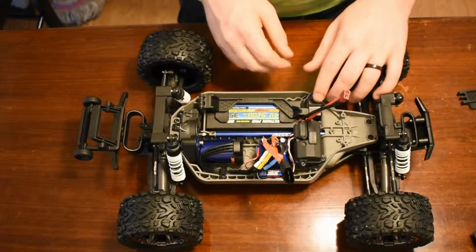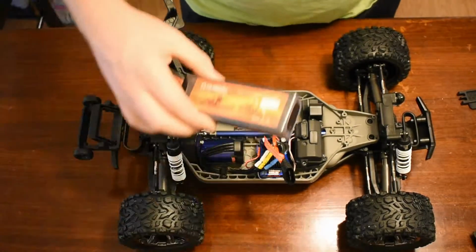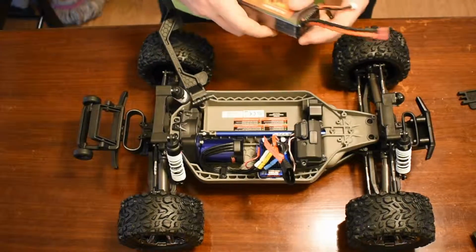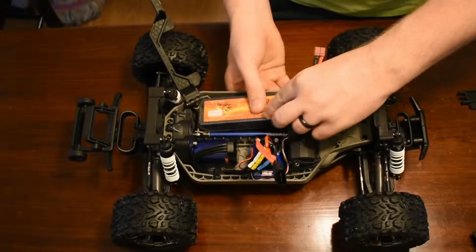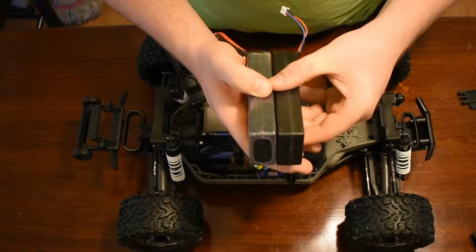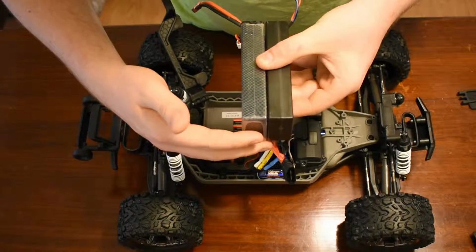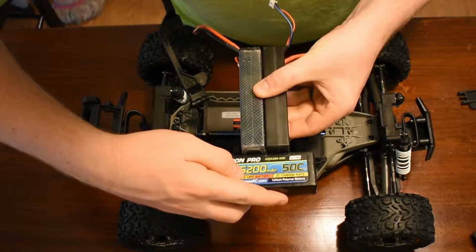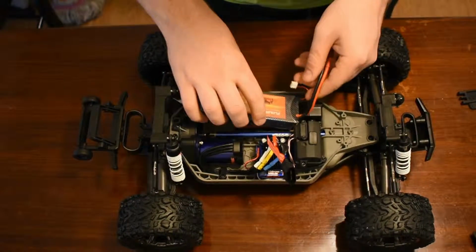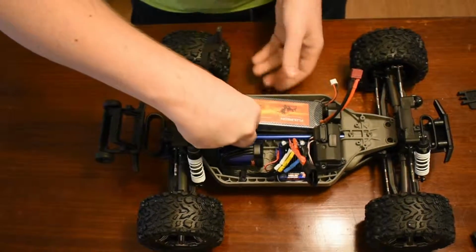No problems there. Now, let's say you didn't get this brand and you bought this brand. Like I said, this is the same thickness as the 3-cell. So we're going to throw this in here. Okay, oh, that's a little tight. One thing I didn't check is the length on these two, and this one seems a little bit longer. Like I said, it's barely noticeable. In the real world, unnoticeable, but with the small chassis, it's definitely a noticeable difference. So you're going to want to put this side in first because the foam's going to squish. Get this thing out of the way here, and it's just going to push it down.